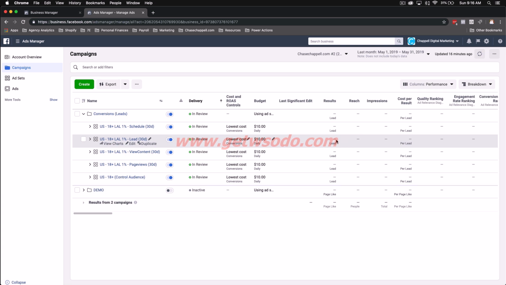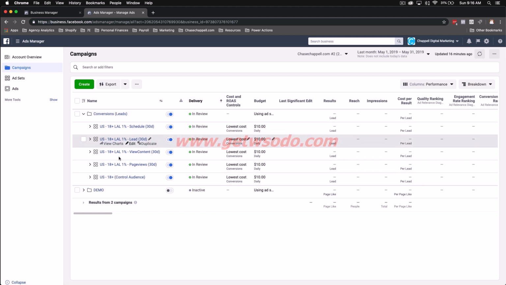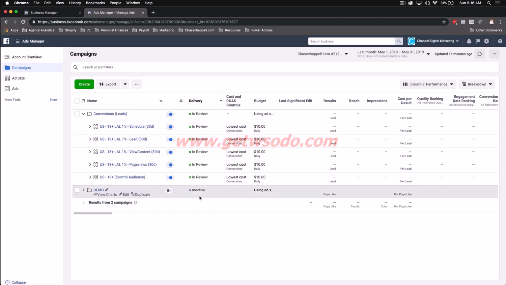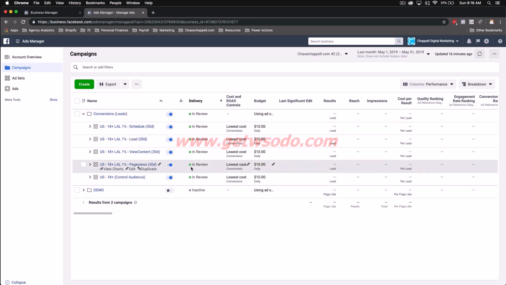And you want that. If you have a small audience size, over time it's going to dilute, and then it's just not even going to work. You might get some results initially, but it's just going to die off. We want something that can last 6 to 12 months without us having to change it again. Once we have it in place and it's generating results, that's what we want. So once you have your 5 audiences, it should take anywhere between 24 to 48 hours for all of them to get approved.